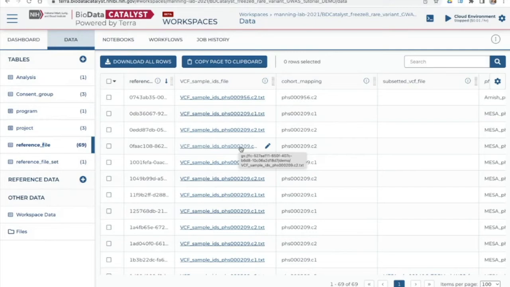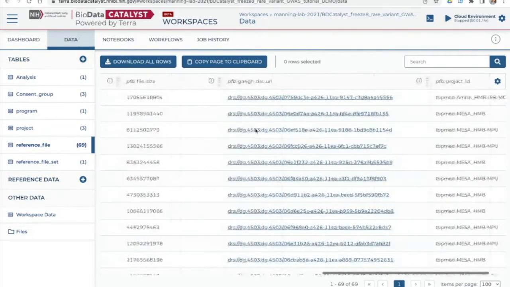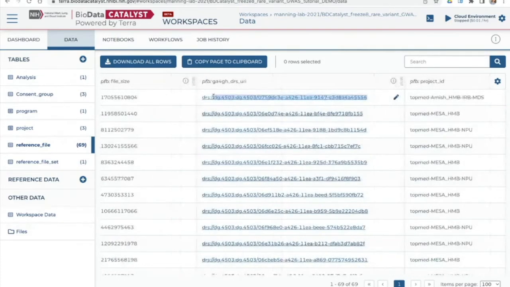And then I exported them to my workspace. And now in a subsequent step, I'm going to use this file link as input to a workflow. And at that point in time, there's going to be a check to verify that I have the ability and the permission to access this file.